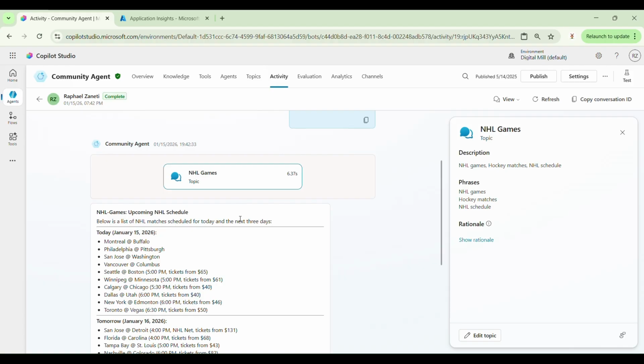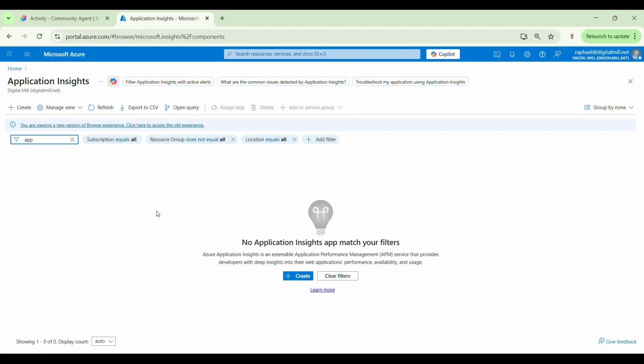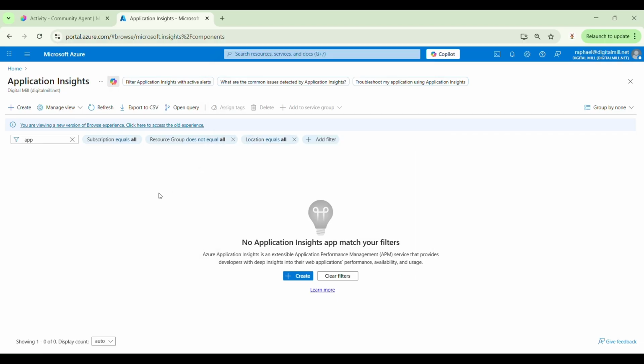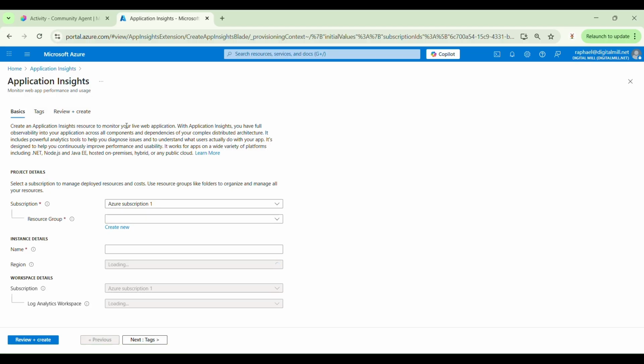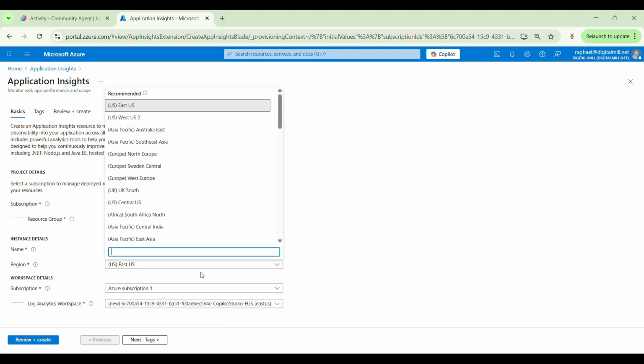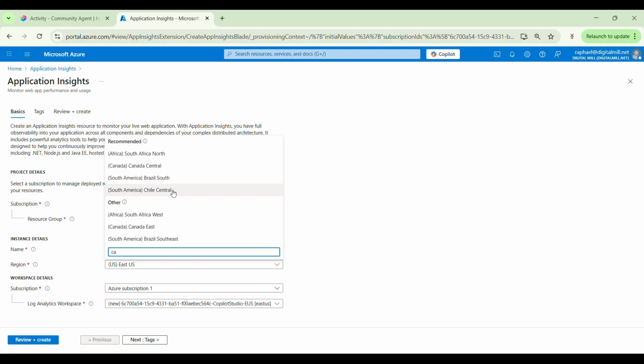So let's do it. And here into this other tab, I already have my Azure tenant in the Application Insights page. You can access the Application Insights by simply coming to the search bar and searching for Application Insights. And here I'll start by clicking Create, so I can initialize a new instance of Application Insights. Here I just have to provide some basic details about my project and my instance. So I just have to include resource group, my subscription, name, and for that I will include something like digital meal metrics. A region, for this case, I'll just take Canada Central.